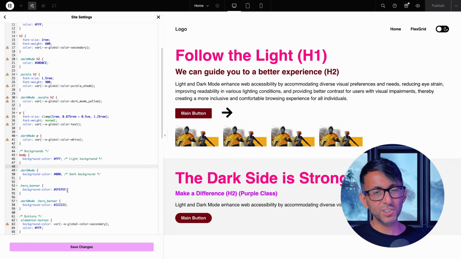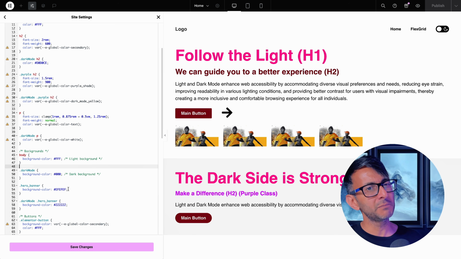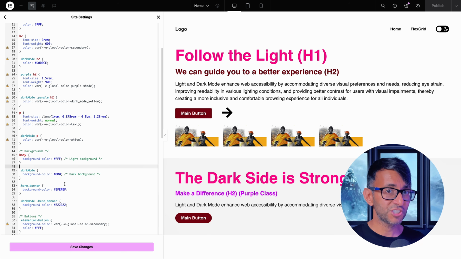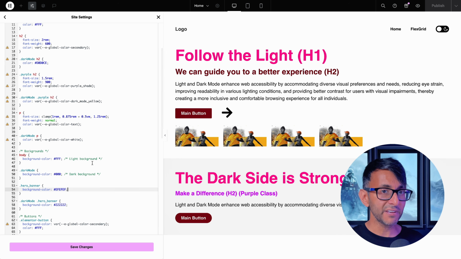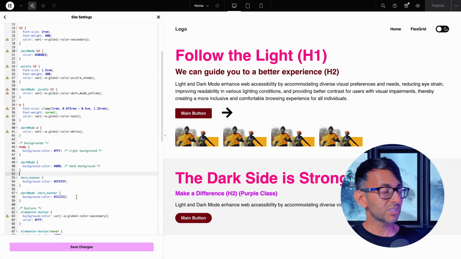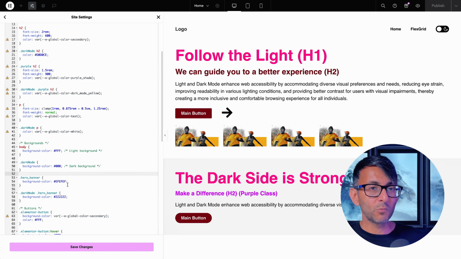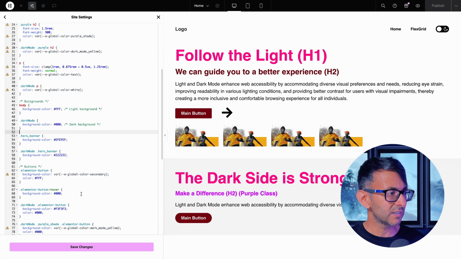Normally, though, it shouldn't be a major problem as long as you've ensured that your text and your background have a reasonable compliant contrast, like a minimum of AA. And I did a video as well the other day about a contrast checker code snippet that I definitely think you want to use. So back to this background, starts off as FFF, the top one, and then it goes to black when you're in dark mode. And when you are the .hero banner class, you go from EF. So it starts off as that. Because I didn't set the color, I've done it in the CSS. And when it goes to dark mode, it will now go to 222. So it's a bit of a darkish charcoal color, quite a dark charcoal.